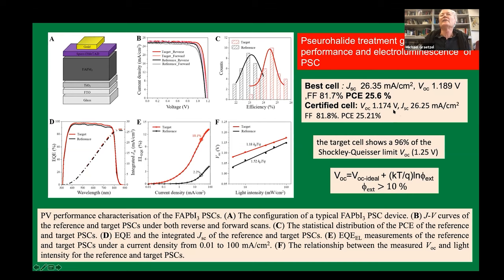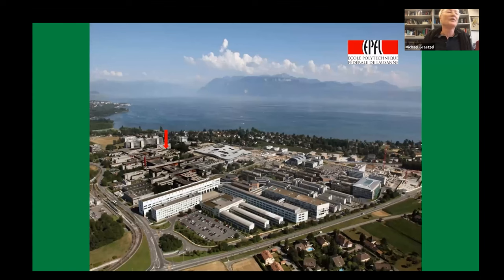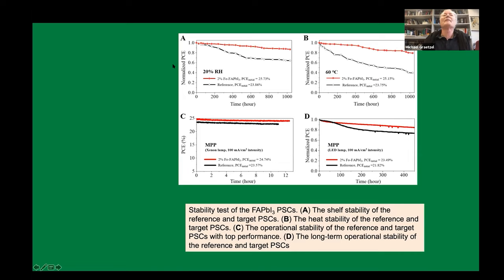You can see how it helped with the efficiencies and the ideality factor. The power conversion efficiency — the best we measured was 25 percent and the certified value is 25.2 percent. This is one of the few papers where somebody explains how they got to over 25 percent. Remarkably, it achieves the highest open-circuit voltage of 1.17 V, which is 96 percent of the Shockley-Queisser limit, just by adding a simple anion to the solution and passivating the formamidinium–Spiro contact.